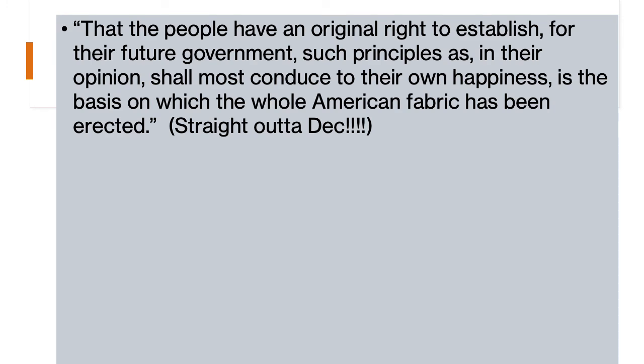John Marshall writes in Marbury versus Madison that the people have an original right to establish for their future government such principles as, in their opinion, shall most conduce to their own happiness, is the basis on which the whole American fabric has been erected. He writes about the importance of the Constitution and the Constitution being followed. And that comes straight out of the Declaration of Independence.